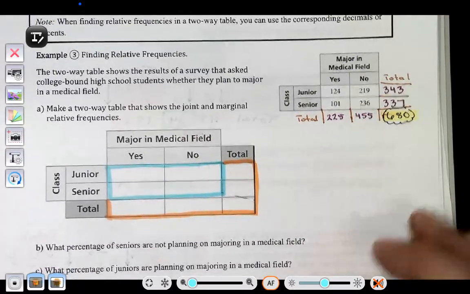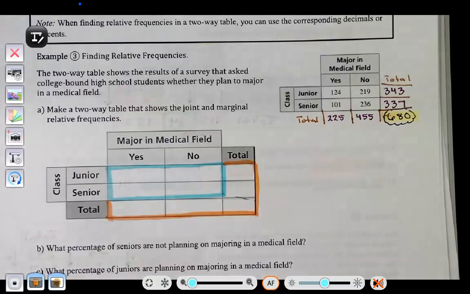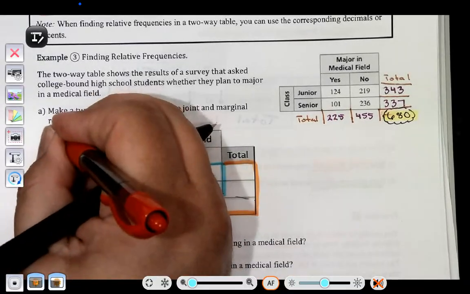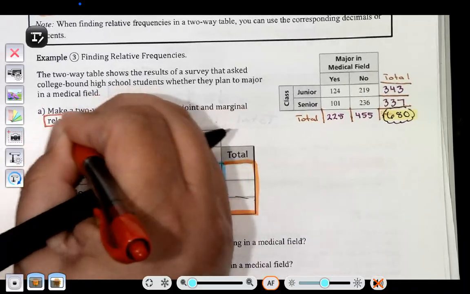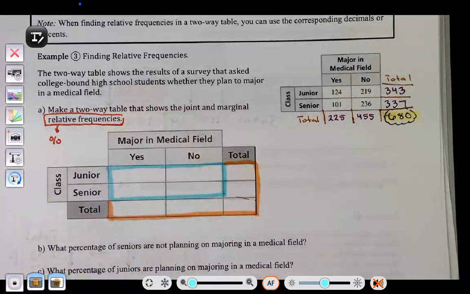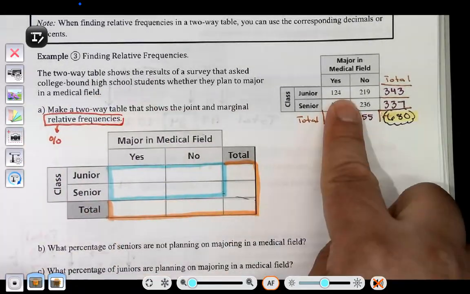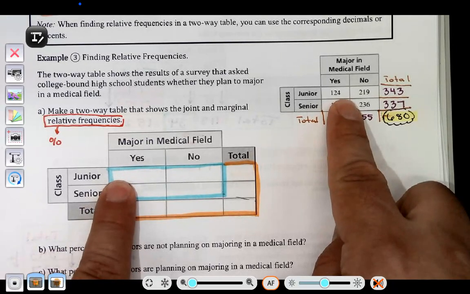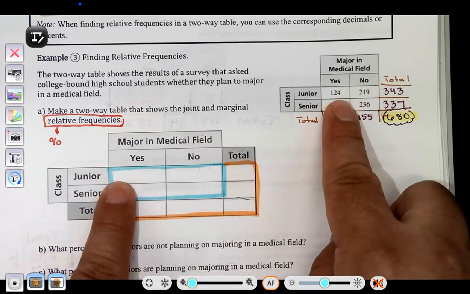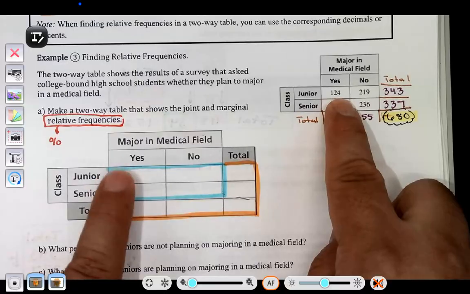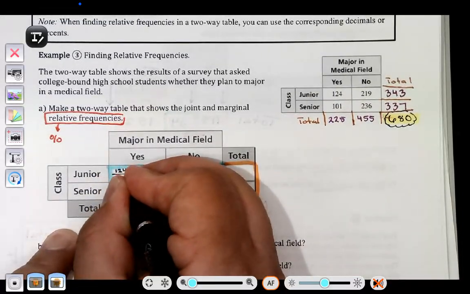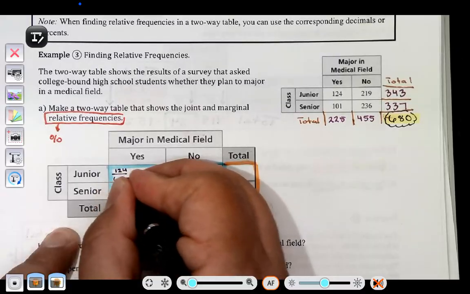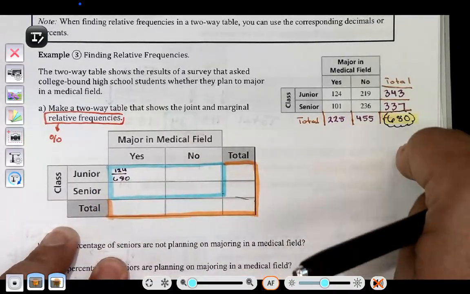So when they want me to do a relative frequency, meaning percentages for relative frequency, here's what they want. What was the number in here before? Pointing to it right there, everybody. 124, but I need to turn that into a percentage. Well, I'm going to go 124 divided by 680, and that's why it was important to get this number.